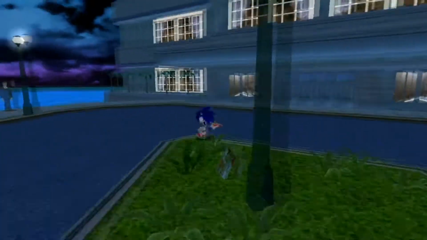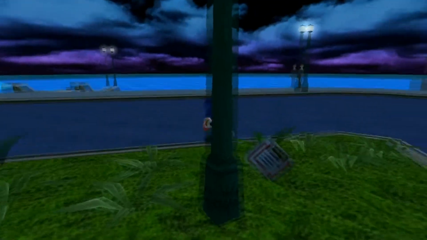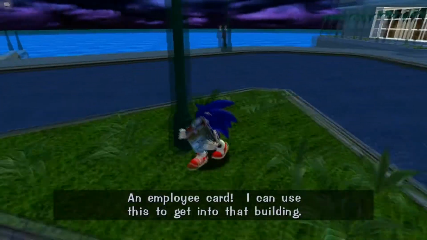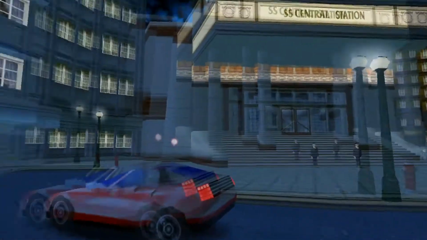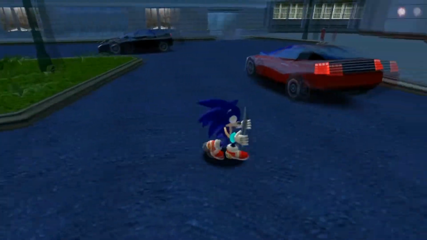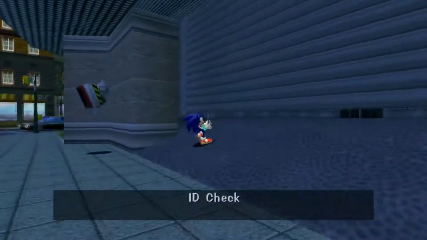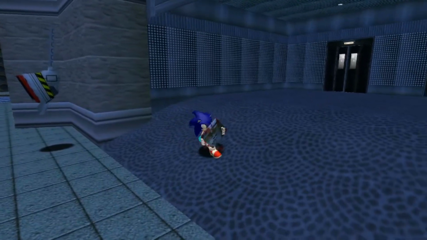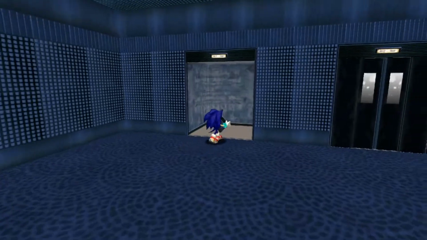Right, there's the card. We're gonna take this card, assuming I can pick it up and not spin it in a ball. I can use it against that building. That building. That way. It probably should have specified ID check. It's this building. Just gotta wait for the invisible wall to go away.